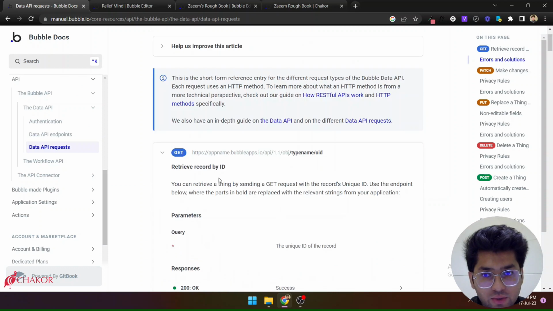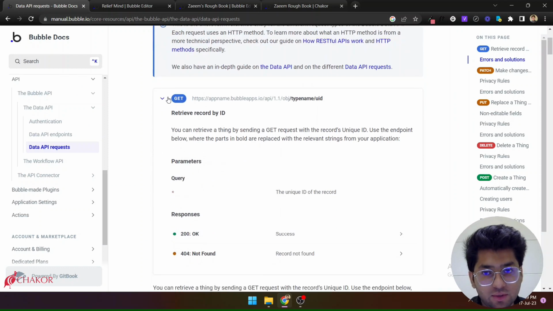Another thing you can use the data API for: what we have done in this video is getting a record or records from a table, but you can also make changes to a record, create a new record in the database via this data API, or completely delete a record. So you can do a whole CRUD with the data API. Let me know if you need more videos on this, and we can come up with new tutorials.